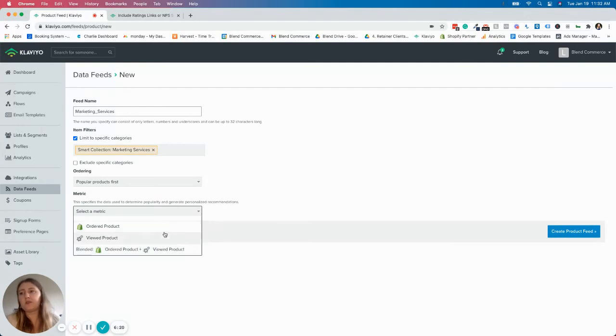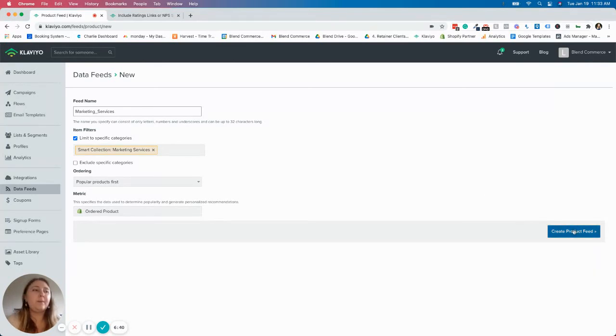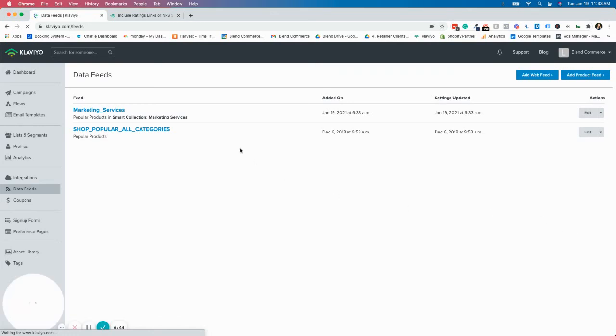So essentially what this means is that if you want to do popular products first, it will do it based on what products have been ordered in the past or what products have been viewed in the past, or you can do blended versions. So for your e-commerce brand, you probably want to go with the ones that have been ordered the most because they'll be the ones that are likely to be popular with others. But you could also do a mix, so you need to just decide what you'd like to do there. And then once you're done with that, you just hit create product feed, and then, hey presto, it's in your account for you.